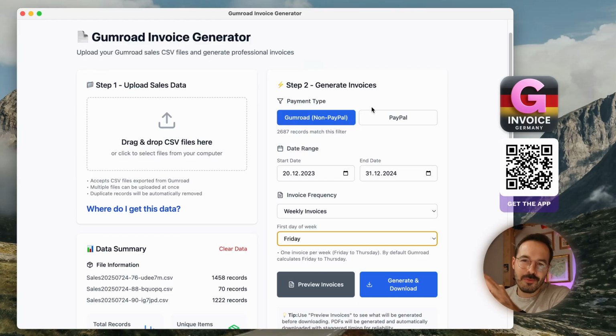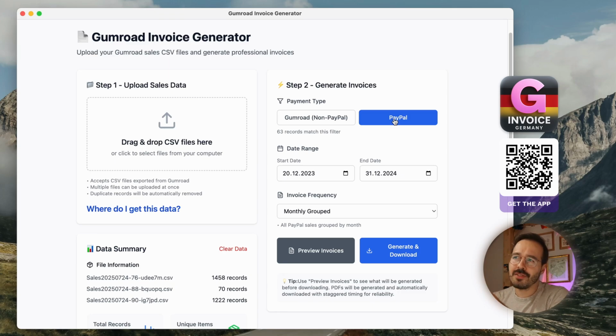And this is where a lot of the complexity from the Gumroad store comes from. There's the Gumroad non-PayPal way, so the way where they pay you out to your bank account directly. And then they have the PayPal way, which they basically deprecated since last year, but it was still going until last year, October, where they would directly pay to your PayPal account, and then PayPal would deduct its fees, and then they would deduct their fees from your PayPal account. And this is really difficult to put correctly in your accounting software.